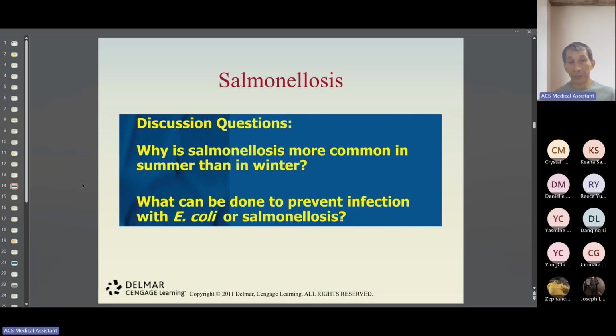And to prevent UTI, learn how to wipe yourself after you do number 2. Because if you don't do it correctly, front to the back, once, remove the paper, once again, another piece of toilet paper, clean again, and another one, and only one way, front to the back, front to the back. That is it. Then you're going to prevent yourself getting UTI.